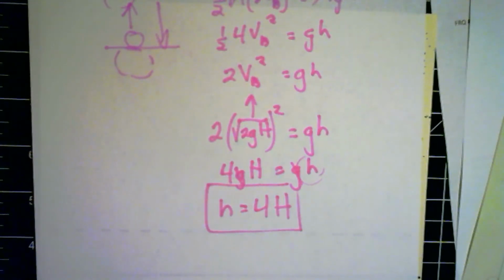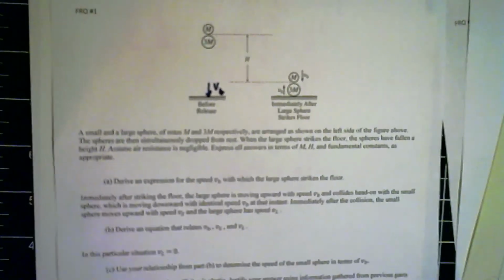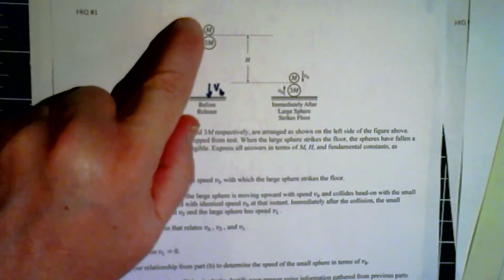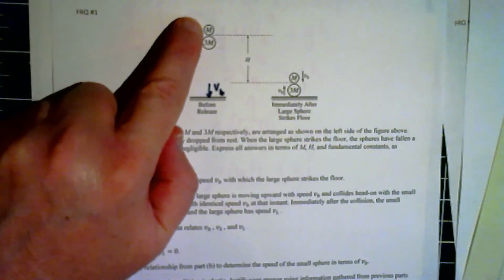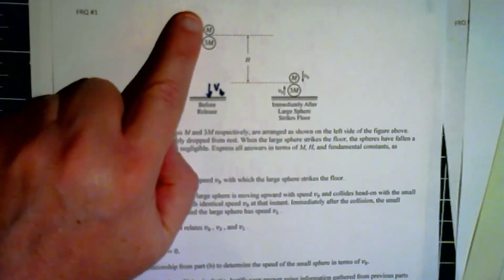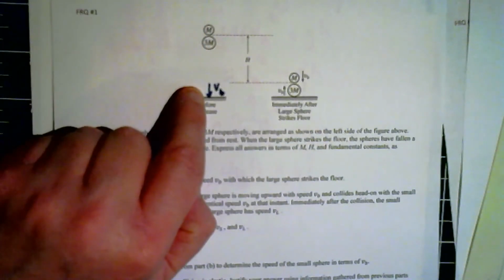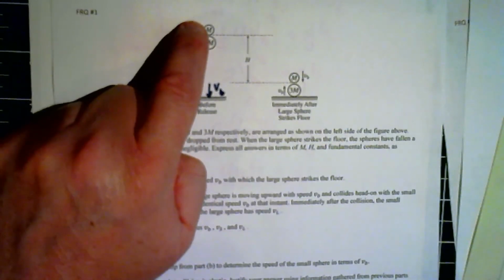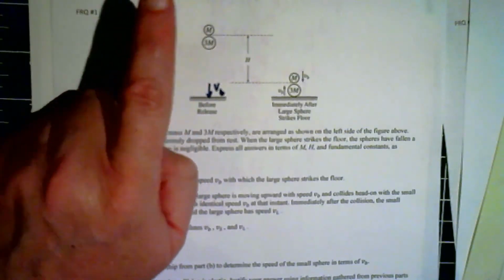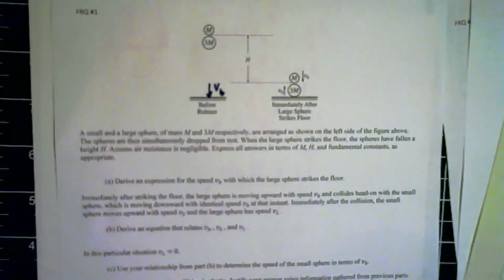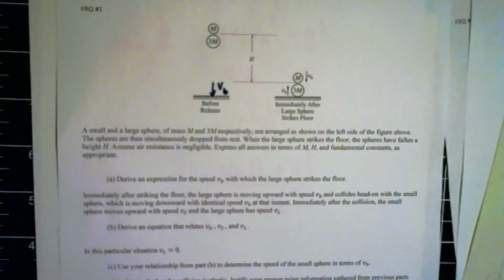All right, and guys, this is something that you can actually do at home. Go outside, get a basketball or something bouncy, a soccer ball, something like that, and put something lightweight on top of it, and drop it. And guys, I'm not gonna lie to you. That thing might pop you in the face, so be careful when you drop it. But if you put a tennis ball on top of a basketball, it's going to rocket off really fast, and you'll see how high it goes. It'll go about 4 times as high, depending on these masses, of course, but it's a pretty neat little experiment. You should try it out.